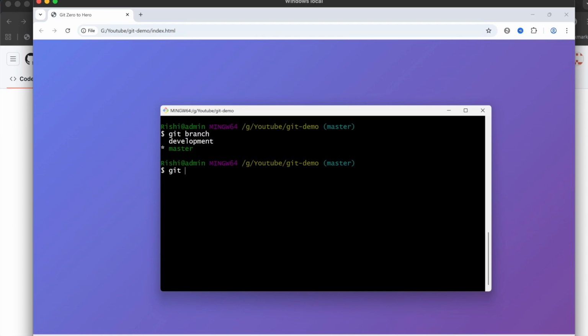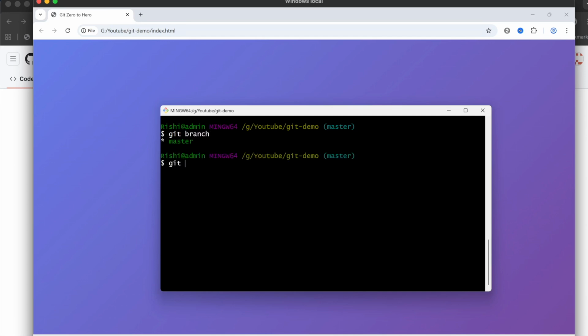If you want to delete this branch, this is what we basically do once we develop something. Once we're done with that, we usually delete that branch. So how are you going to do it? The command is git branch -d and the branch name. Okay, now if I do git branch, we're in the master.